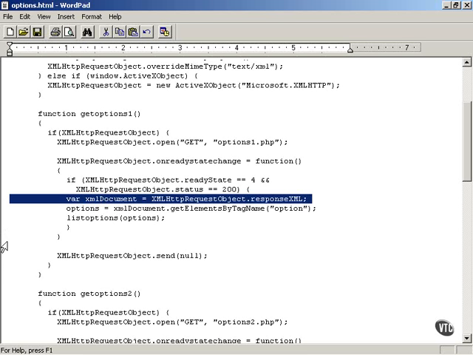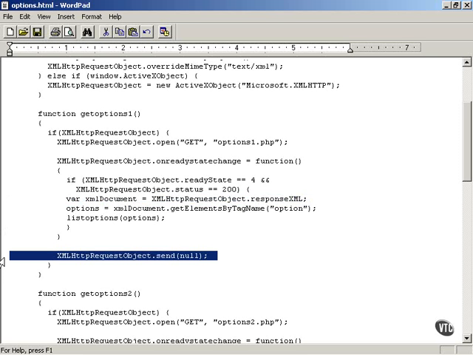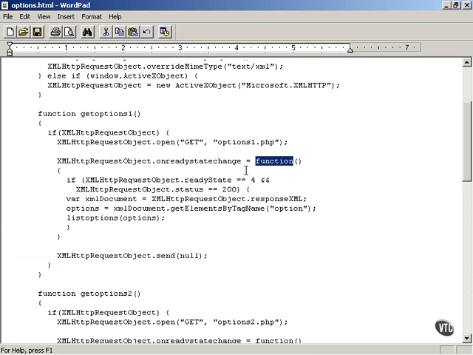And all that's left then is to interact with the server using the send method, as you see there. And once you do that, the function is going to be called, the callback function that you assign to the onReadyState change property is going to be called. You recover the XML using the response XML property. So we've recovered the data in an XML document, a JavaScript XML document object. We've got next to see how to extract the data from our XML that we have downloaded.